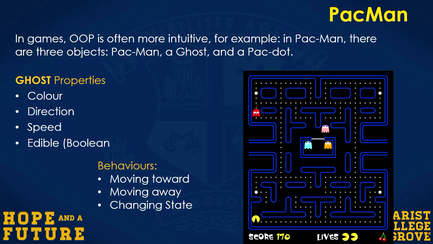An example of that would be Pac-Man. So if you think about the game Pac-Man, and you think about what types of objects might exist, you would have the Pac-Man, you'd have the ghost, and you'd have the Pac-dot. So each one of those elements of the game could easily be represented by an object in Python. And you can see how an object itself has properties and it has behaviors. So I'm constantly drumming this into my students.